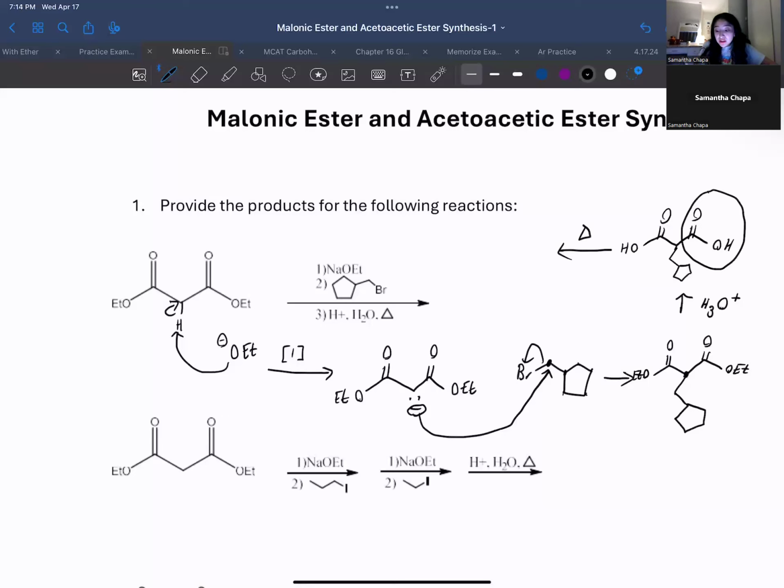So you can choose either one because they're almost identical, but only one will come off. And knowing the mechanism for the decarboxylation reaction is very important. I can go through it in just a second, but this should be our product. Again, just make sure to count your carbons to make sure we got everything down. So 1, 2, 3, 4, 5, 6, 7, 8. Perfect. So this should be our answer.